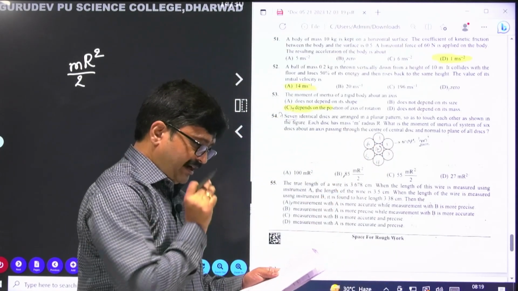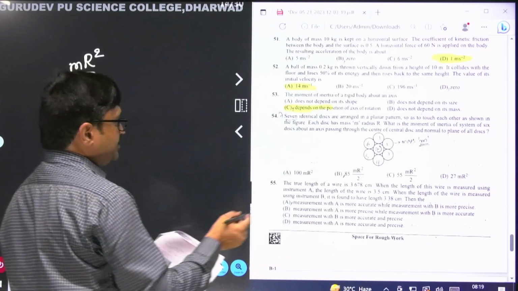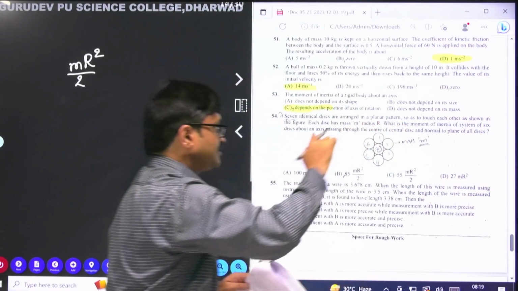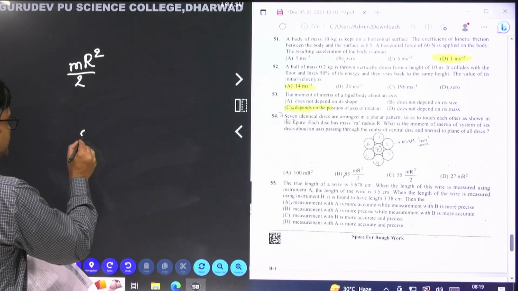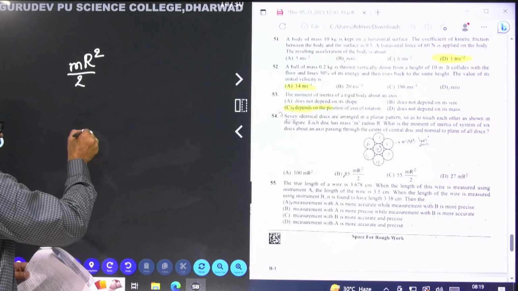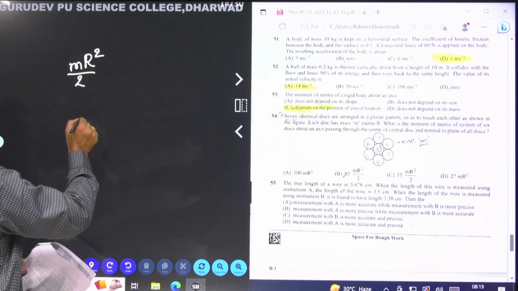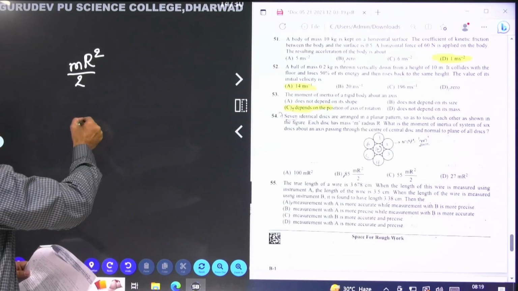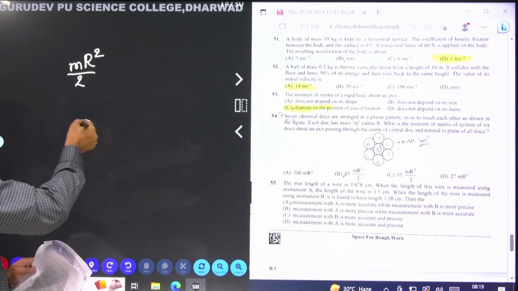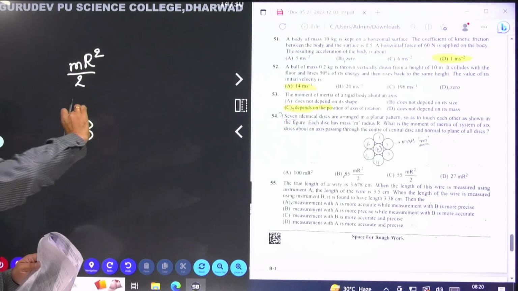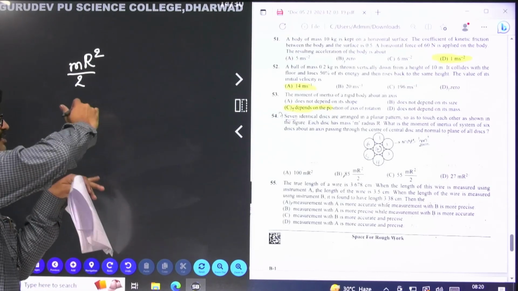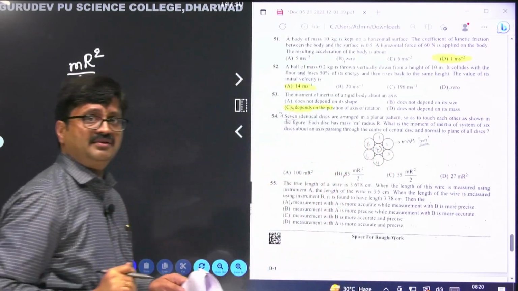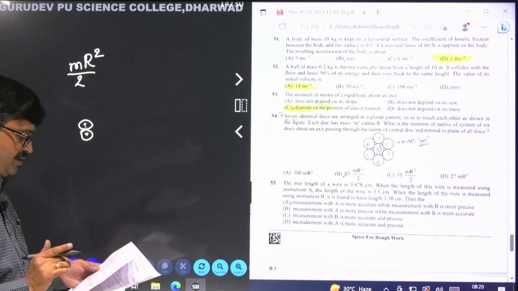So accordingly, I can write it as m r square, and over here let me apply parallel axis theorem. Now suppose we have a disc here in this manner, the axis which is passing through this, okay, and another disc which is placed above. Now these two axes are parallel to each other, right? What is the distance between them? The distance between these two discs will be what? 2r, right? So that approach we are going to apply here.